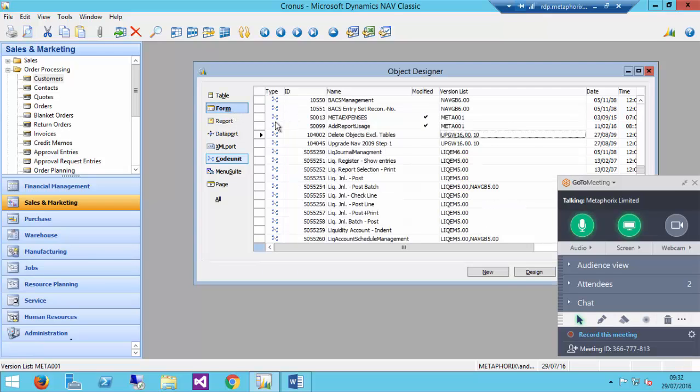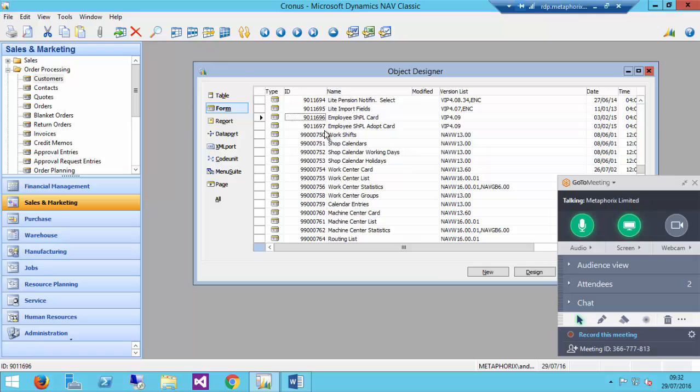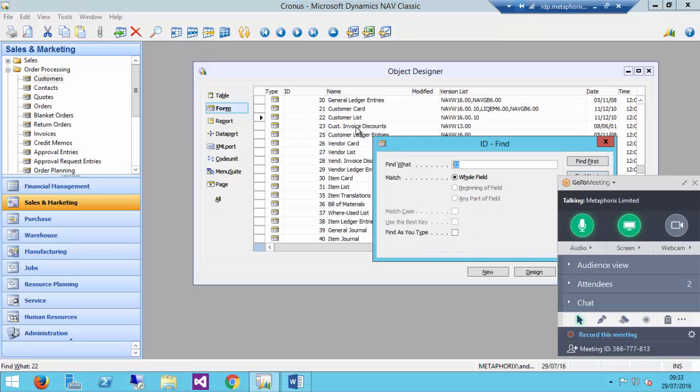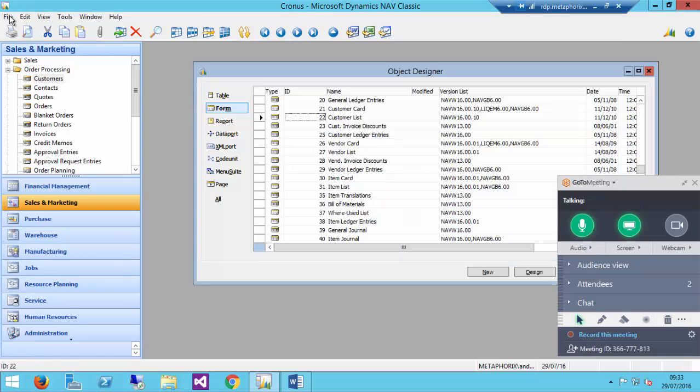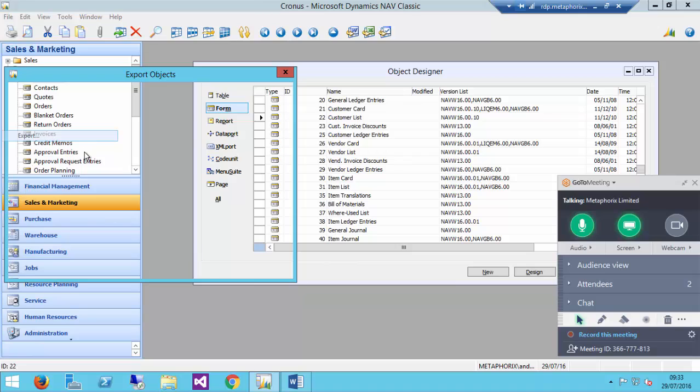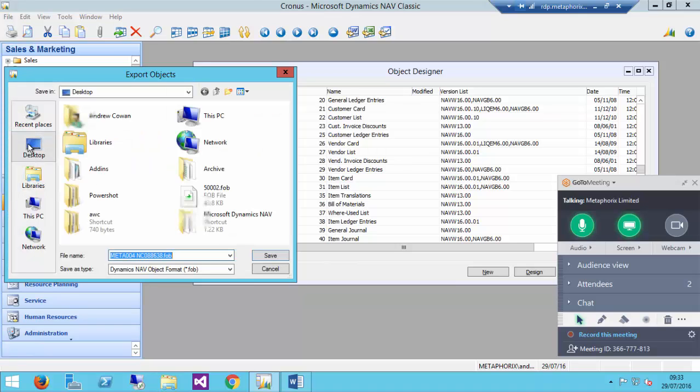So if I go to form 22, I'll just back that up. So File, Export, and I will just save it to my desktop. 22 form, and it's the customer list.